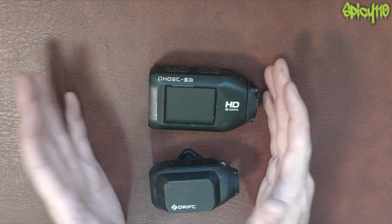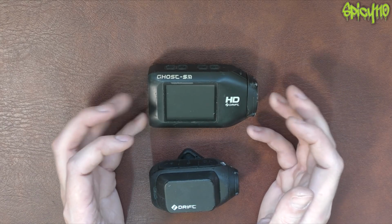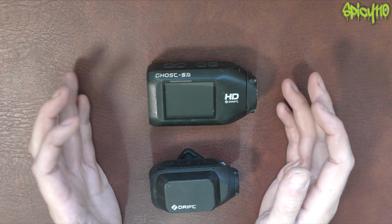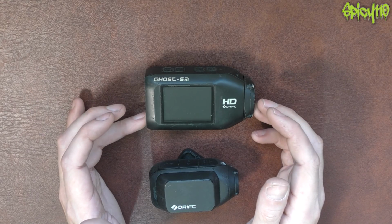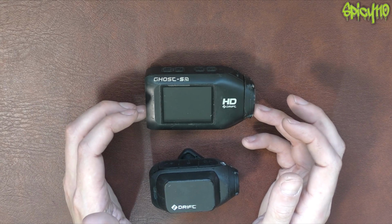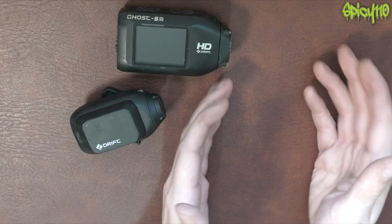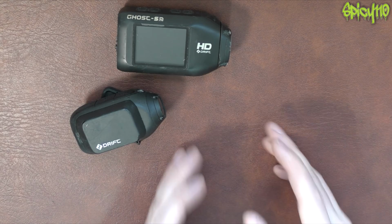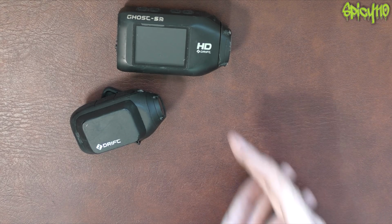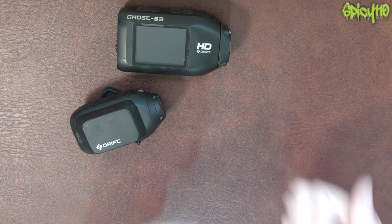But anyway, I'd like to know what your experience with these cameras has been, what you'd like to see out of a camera. And camera companies, if you want, seriously, contact me. I will let you know what it is that I believe people need. Go and ask other people in the industry. Maybe have it on paperwork. Come up with the idea of a camera and send it to a load of content creators and say, do you think this is good? Ask for feedback. Take that feedback, apply it, and create the camera that people want. My God. Catch you next time.